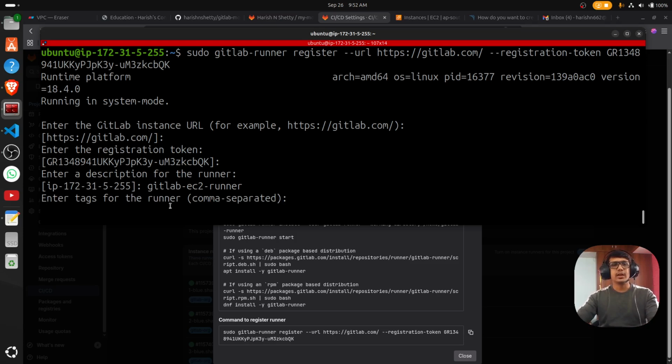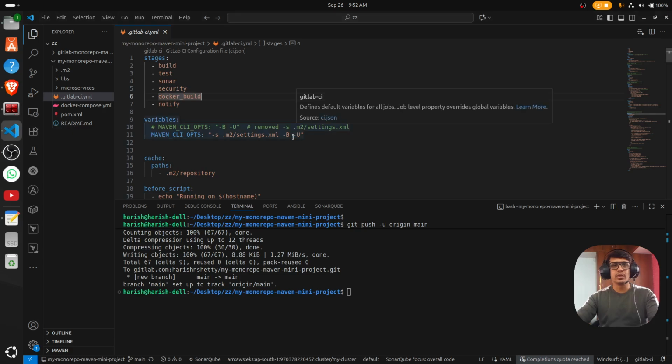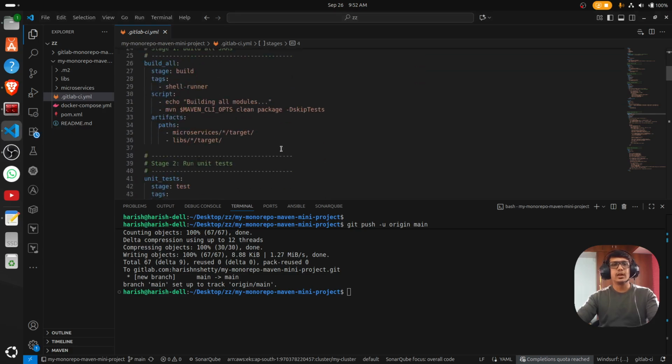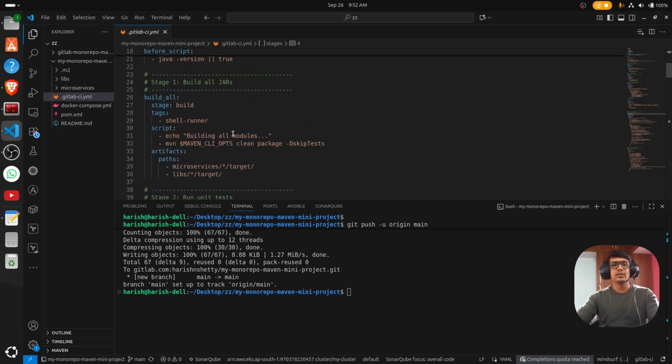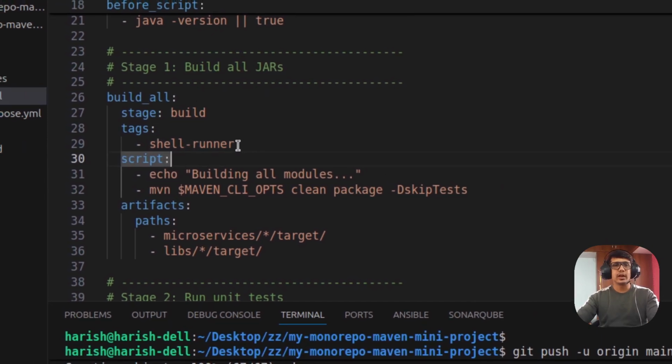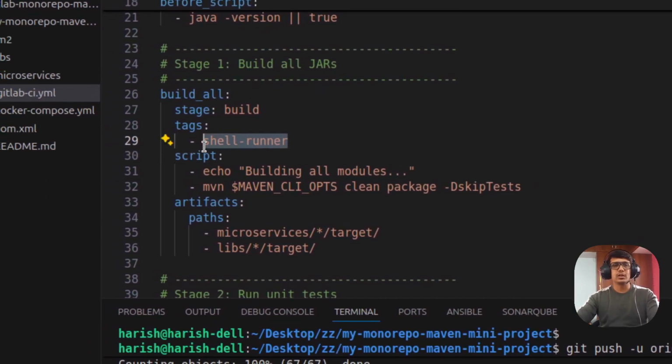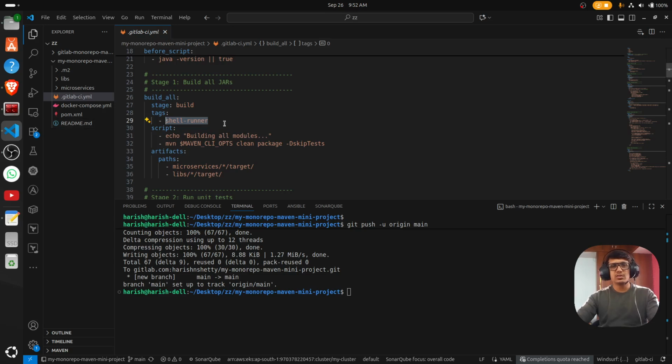Okay, enter the tag for the runner. For the tag, what we have to give, go here, I gave the tag. This is the tag, shell runner. You can also use a different one, Java runner or self-hosted runner.